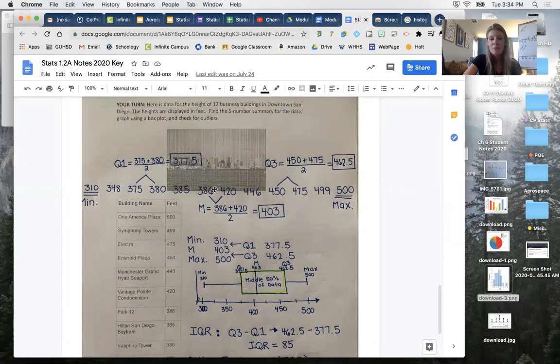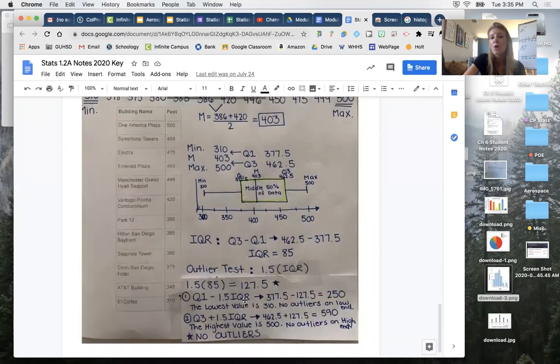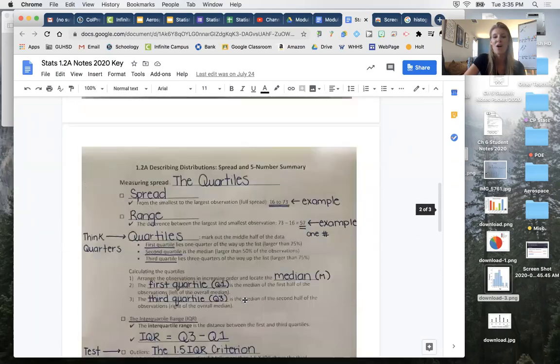And then from there, your other quarter, you literally just count in there from your median to your minimum. That's going to give you your quartile 1. Your quartile 3 will be right in the middle of your median and your maximum. It'll be right in the middle. I had to average all those values just because of how many values we had in our data set. And then I made my box plot. This will make sense to go back and look at after we go through the example on the next video.